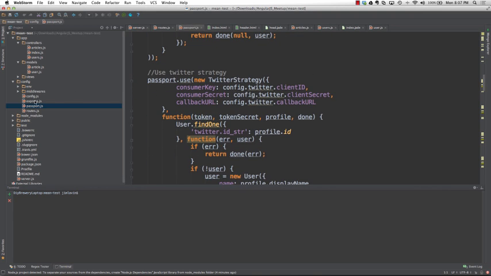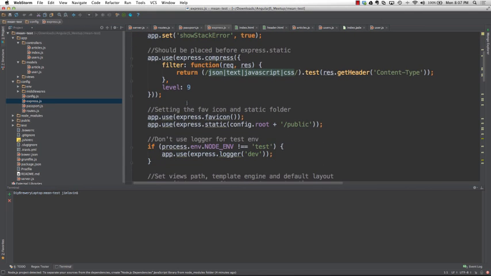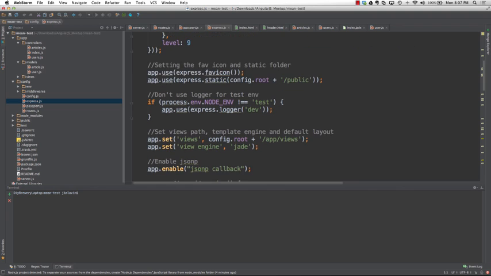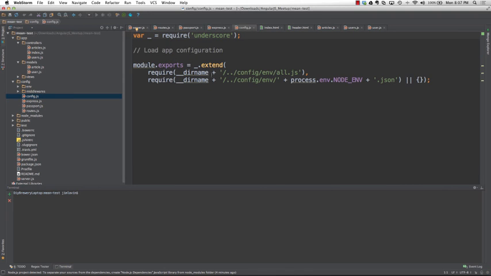And then this is their basic config here, and this is where I was missing. I couldn't figure out why my parsing wasn't working. It's because I left out the body parser, and it said it went through, but I was getting nothing back. And then they've got their config, and they basically set up all their different config environments.